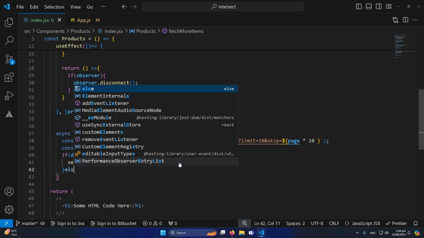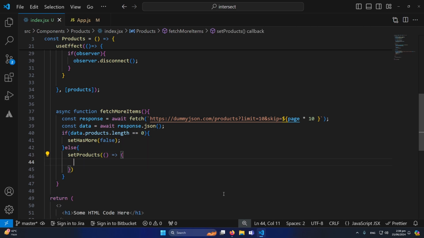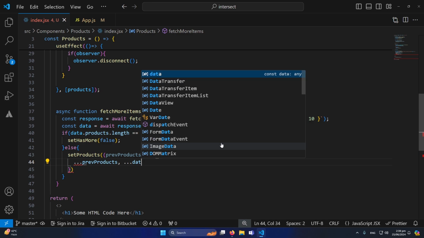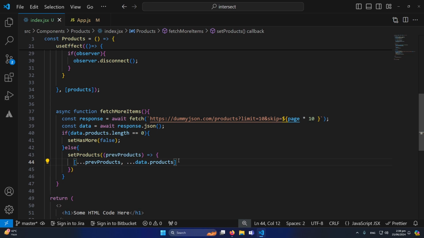And otherwise, if there are available products, setProducts, and we will call a callback function here like this. Inside this callback function, first of all, you can type any name like previous products, and then data.products. You have to type this inside this bracket.